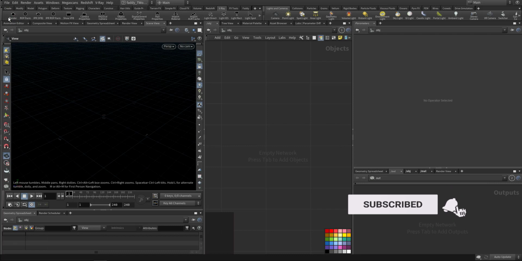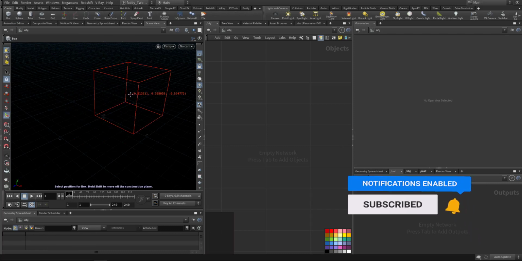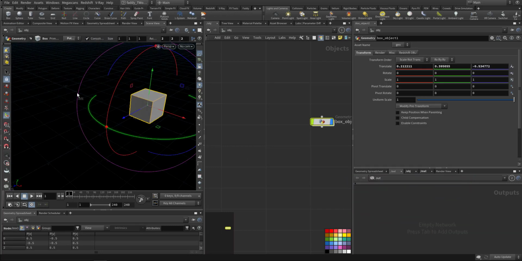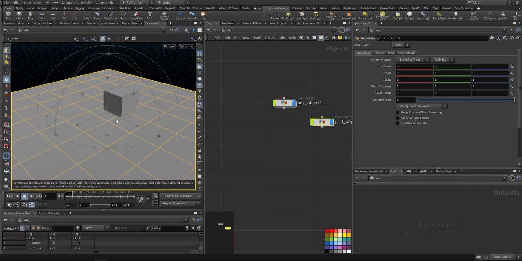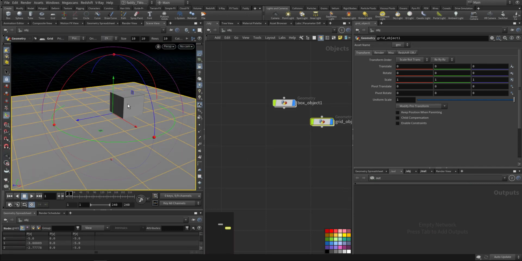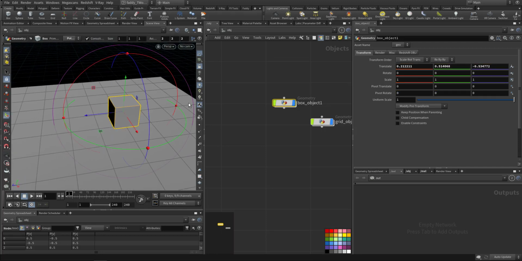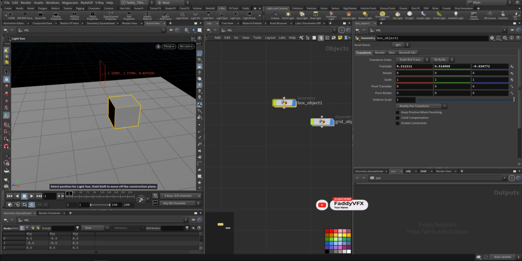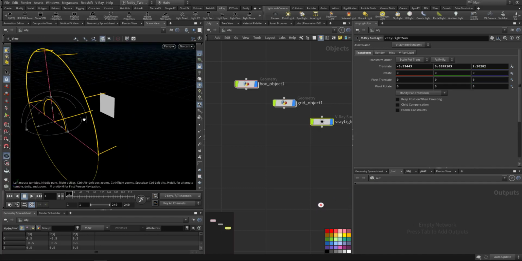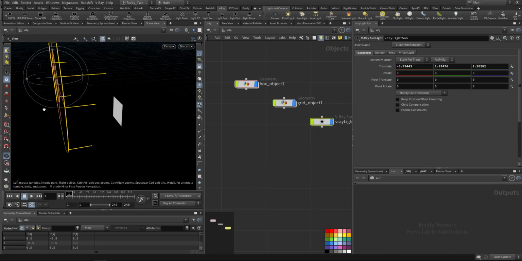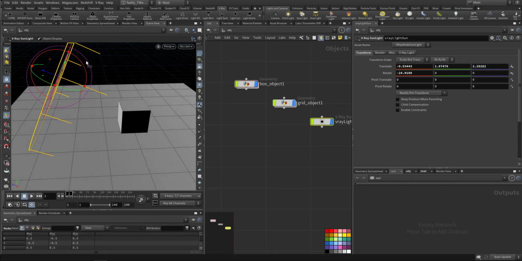Discard. Let's go with something simple. This is a box, a grid, and a VRAY sun. Where is that sun? Yeah, I think it didn't load properly the first time.